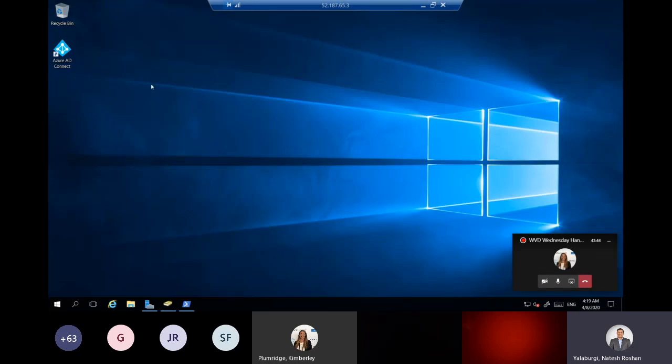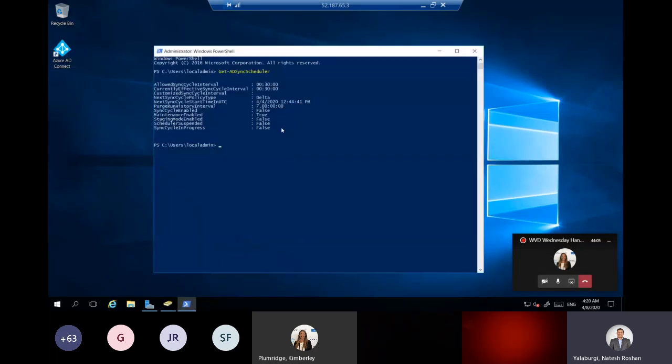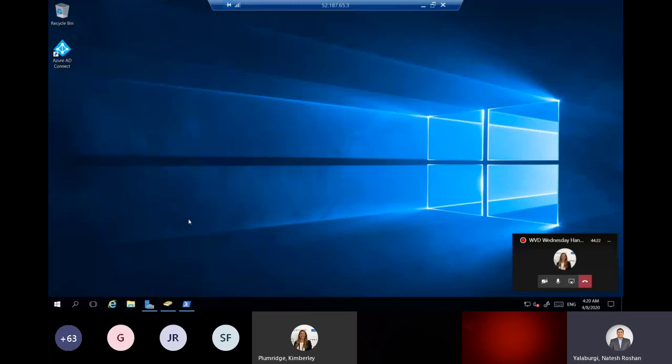And the same machine also has an Active Directory Connect running on it. It's typically not recommended to have Active Directory and Azure Active Directory Connect running on the same machine. It's ideally recommended to run on 2 different machines, but since it's a lab and a demo infrastructure, I have it running on the same, and I have it configured. It is syncing just the company organization unit, and it runs every 30 minutes. So if you see the sync cycle, it keeps syncing my Active Directory with Azure Active Directory every 30 minutes. So pretty simple, straightforward Active Directory setup, nothing very complicated about it.